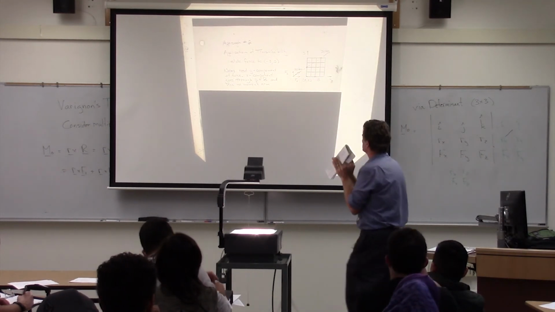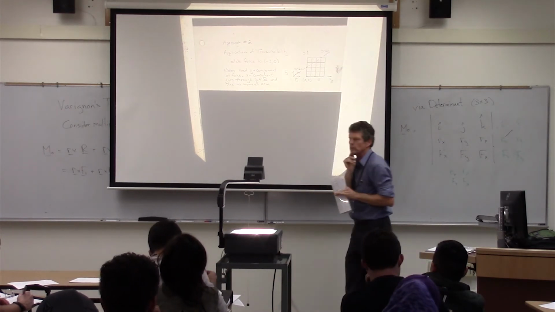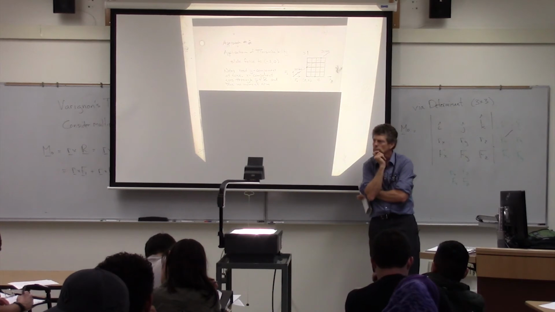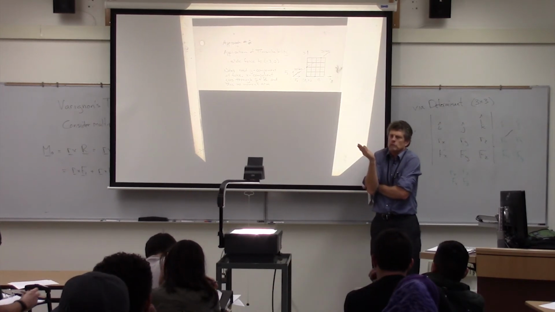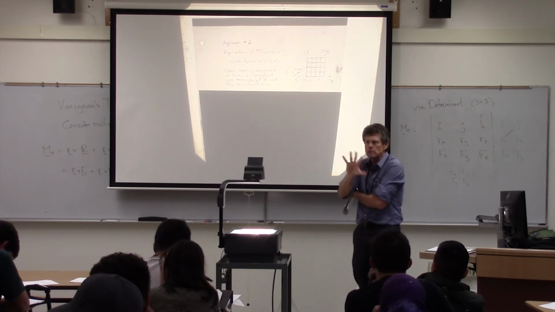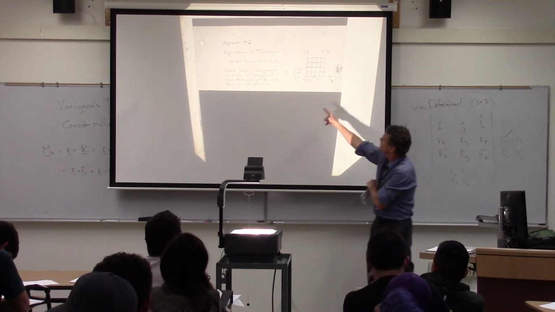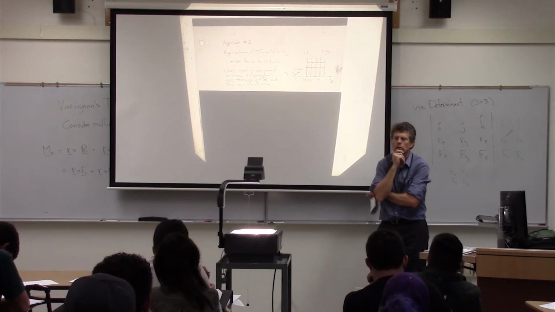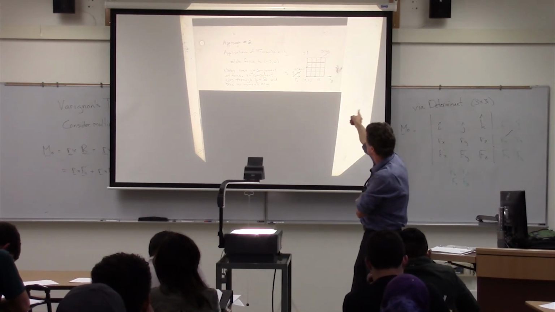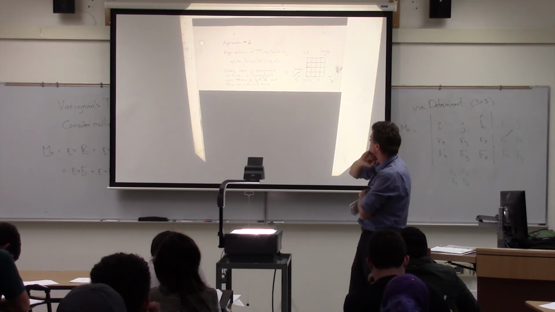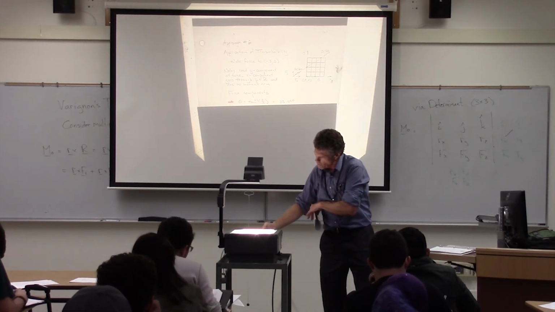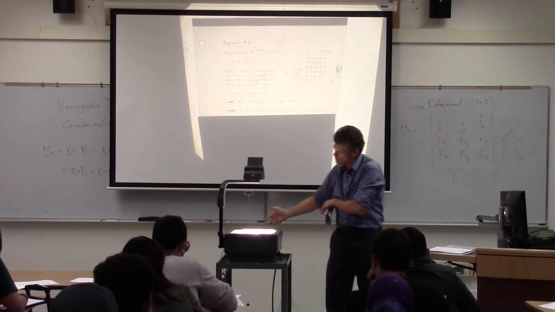Now, let's think about the x component. What does the x component do in terms of twisting about B? Nothing. It goes through B, so it's not going to cause any twist. It's going to push me, sure, but it's not going to cause me to twist. Only the y component is going to cause me to twist. So in terms of my moment definition, what I need is my perpendicular distance and then that y component. So what we're going to do is just break our force into components.